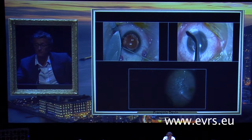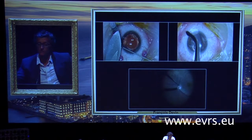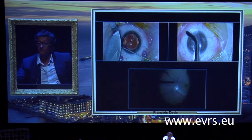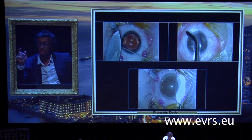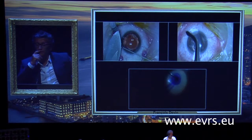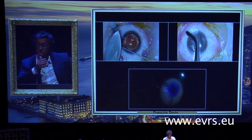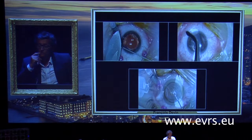Yes, it's just to show you that with aspiration you can detach the posterior hyaloid. In this case, it's not triamcinolone but amyloidosis. And it's very convenient to detach the posterior hyaloid with the 27 gauge. If you want to peel the ILM, in this case of amyloidosis, you also have an epiretinal membrane, and after the detachment of the hyaloid, if I want to remove the ILM, I show you that you can just break it a little bit at the beginning, and so you have to try to grasp in double, but you can do what you want, except in myopic eyes.